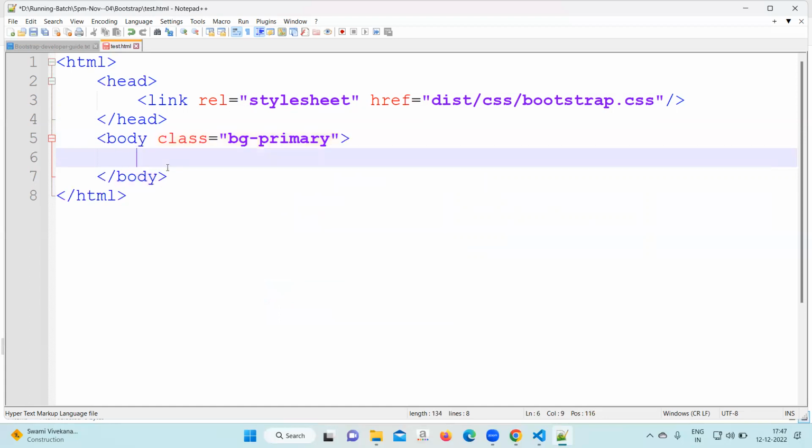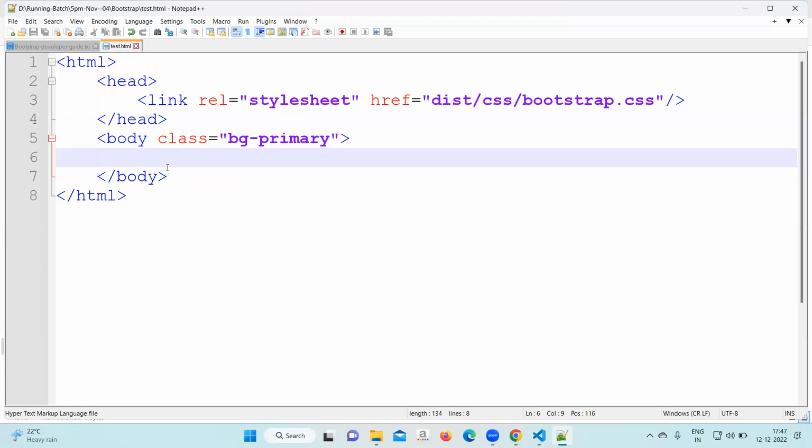If your page comes in blue color, that means everything is correct. bg-primary is a predefined class of Bootstrap that will change the background of your page to blue.